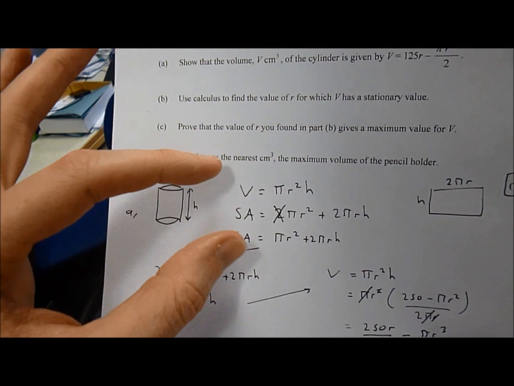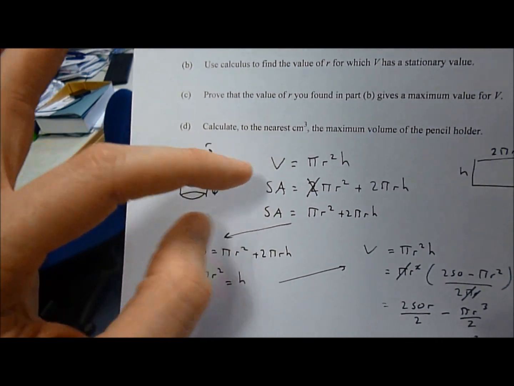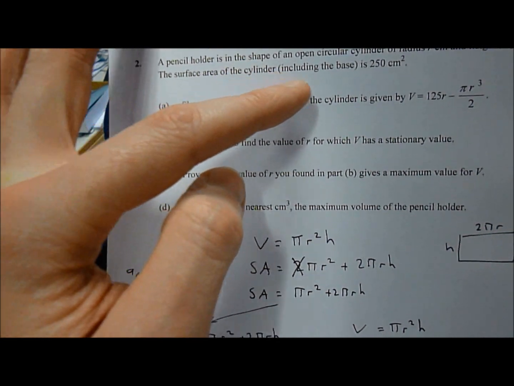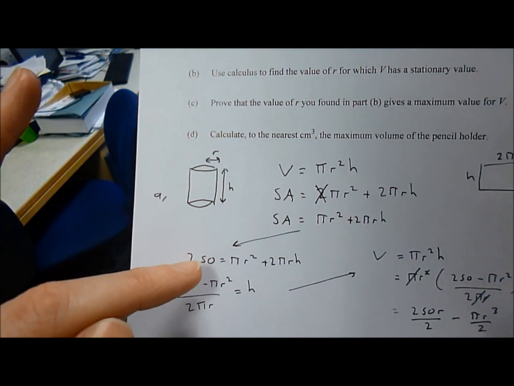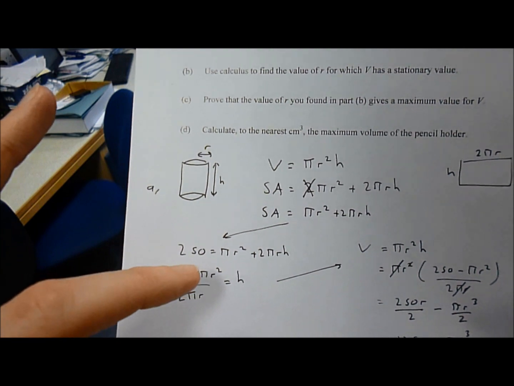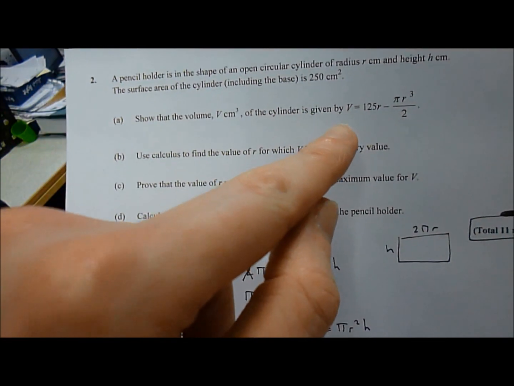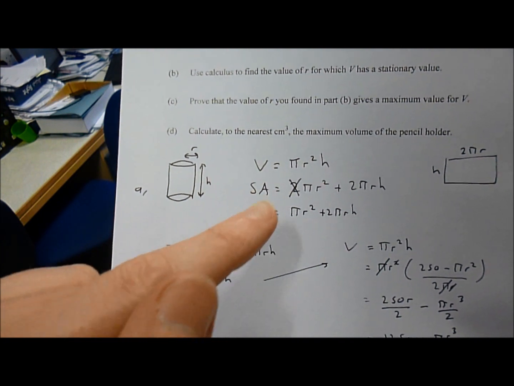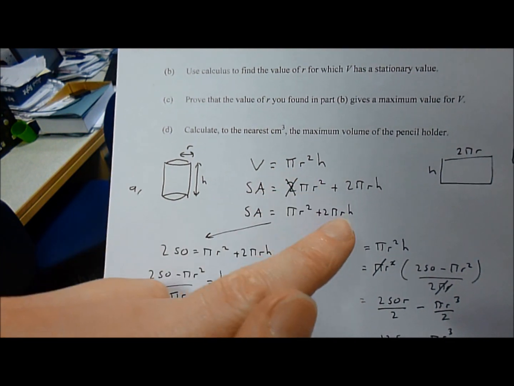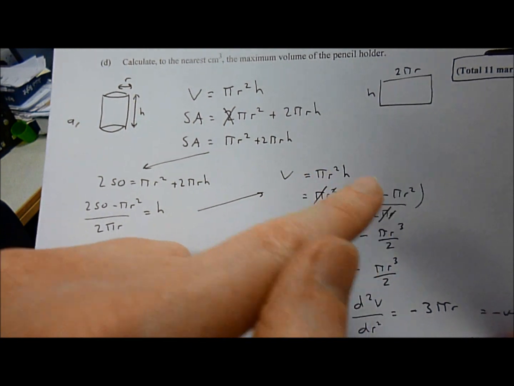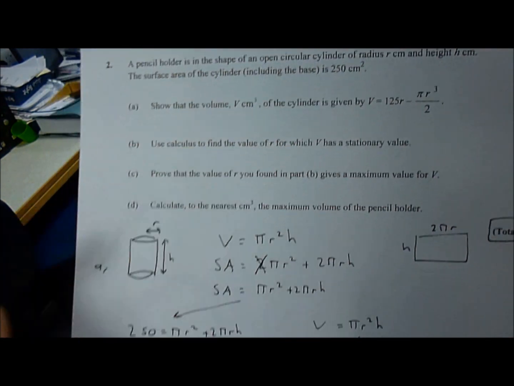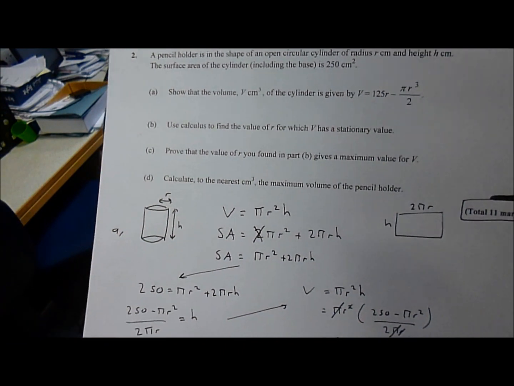Right. So I've got two things that I could want to put together. Now I know the surface area, that's 250. It says in the question up here somewhere. Okay. So I put 250 equals that. Now what I've done, I've made h the subject, and the reason is because their little formula for volume doesn't have an h in. So if I make h the subject, I can then sub that in for volume, pi r squared times whatever h is. Plug that in, you'll get a load of algebra happening, and hopefully you'll get down to the thing that they've been asking for.